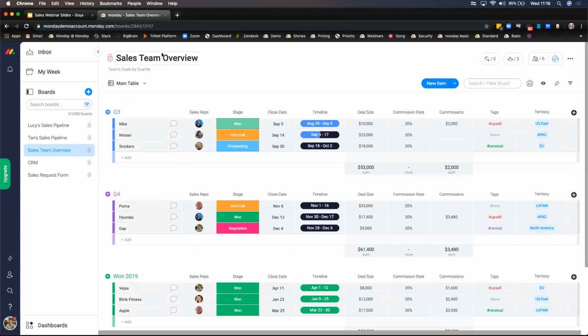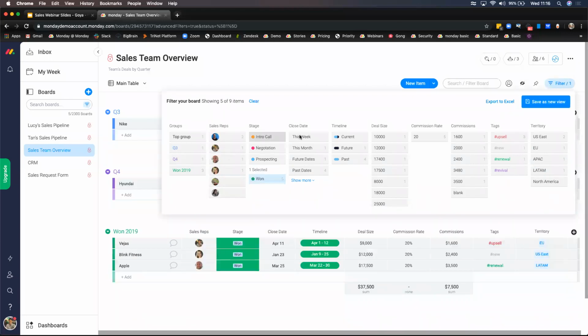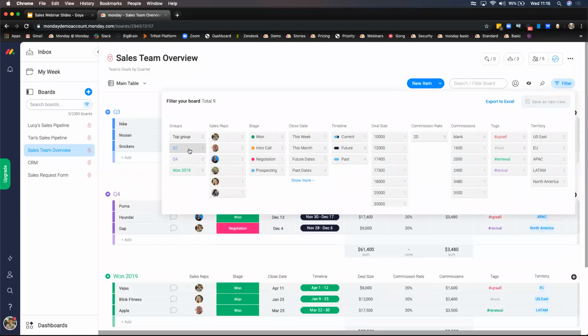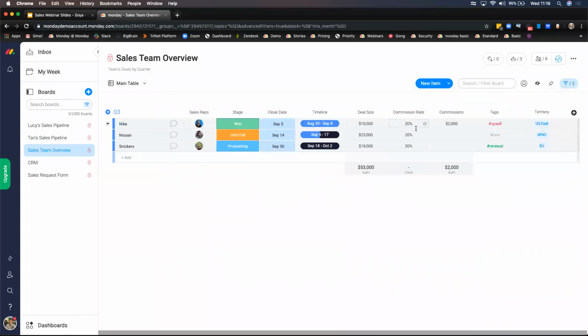Additionally, having an overview board is super helpful for giving you a nice way to just filter down information on the board level. So as you know, we have this little menu here, filter by everything, and you can choose to see perhaps deals that are just won, for example. Or maybe if I want to see deals that are in Q3 that are upcoming this month, that have a close date of this month, I can do so as well.